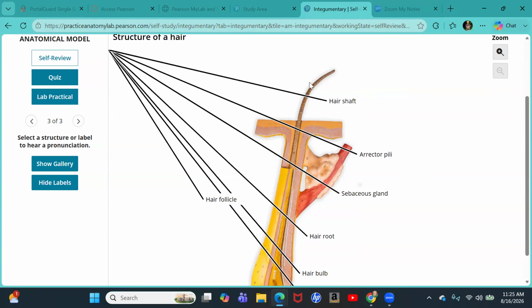The part of the hair that you see is known as the shaft, the portion that projects from the skin surface, and is the part that you cut and shampoo and all that.